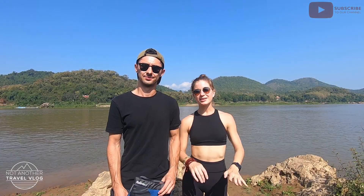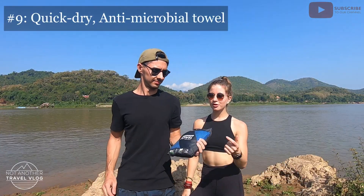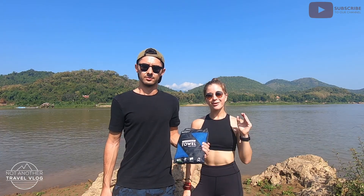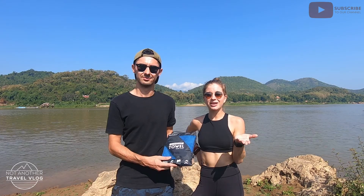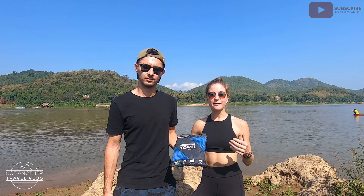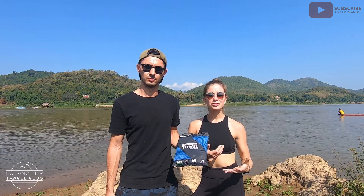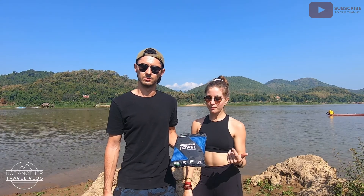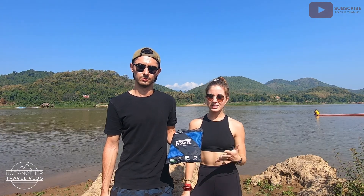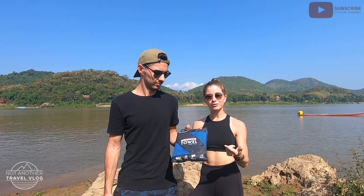Number nine is an antimicrobial quick-drying towel. You might not think you'd want to pack these because most places you're staying come with towels, but we have found that's not always the case. Many hostels and even some hotels don't provide you with towels. This is great after your shower, and it's also great to bring to the beach since you probably don't want to bring your nice hotel towels there. What's even better is it is quick drying — hang it up and 20 minutes later it's dry. It's antimicrobial, so it doesn't smell, you don't have to worry about mold, and it folds up nice and compact.